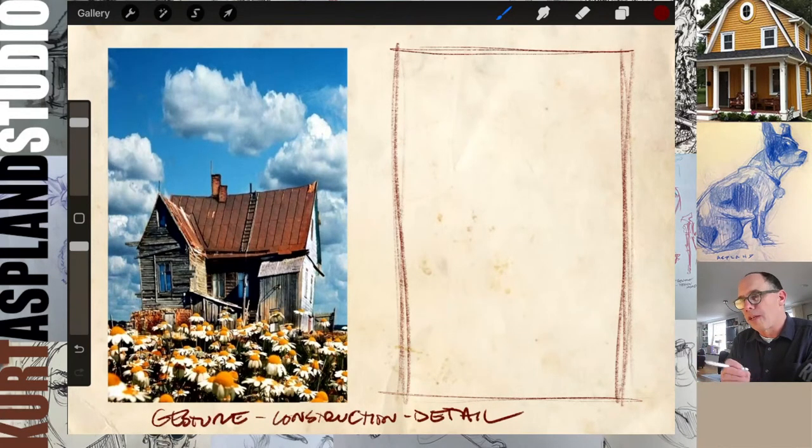I do want to point out a couple things which I think make this picture so interesting to look at, and it's important for us to look at composition. This composition is great. They're dealing with thirds very nicely. So next time you draw a picture, I want you to think in that same regard. Look at the ground here. It takes up this amount of space, that's almost a fourth. You see that? So the activity of this picture is really shifted down low, and that adds a lot of contrast and interest because we got this beautiful open sky and then all of this activity below. So think of thirds when you draw.